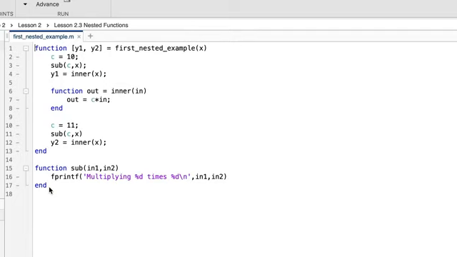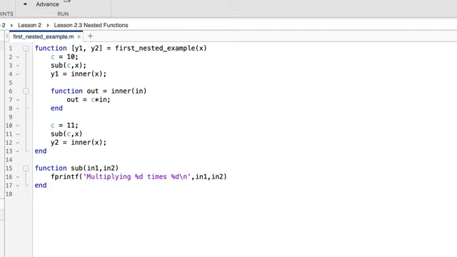Remember that the scope of a variable is the set of statements in which that variable is visible. The usual rule is that each function has its own scope. Its variables are visible to all statements inside the function and invisible to all statements outside the function, whether they be in another function or in the command window. Do you remember us paraphrasing the Las Vegas saying in the first course, "What happens in a function stays in a function"? Well, in the age of social media and nested functions, these rules do not apply anymore.